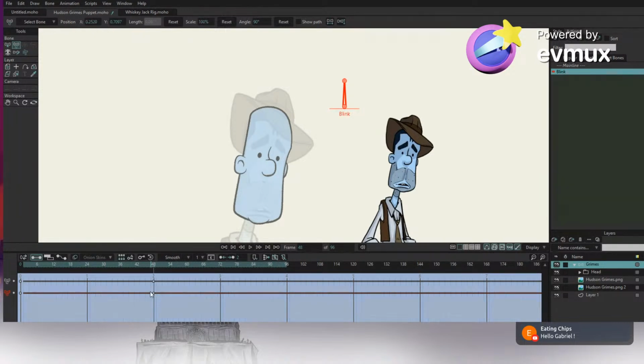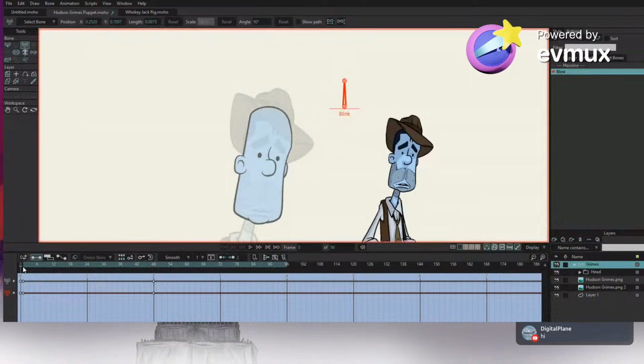Okay. And so what I'm going to do, I'm going to add a blink, and then I might add like a wide eye. Okay. And so I think, where do I want? Okay. So over here, I'm going to rotate this. So now that's put a keyframe right over at basically my first frame. Gotcha.